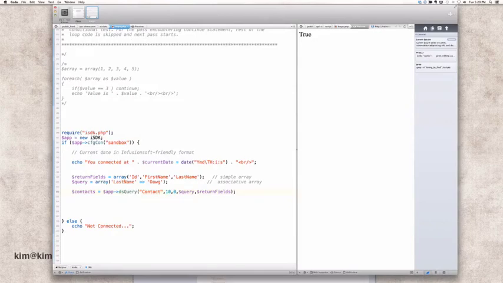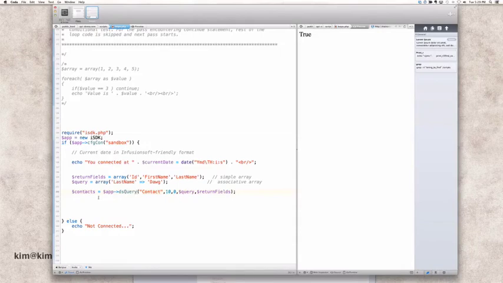This is a little piece of it. If I pulled it up, you'd recall we were working with arrays, and one of the things that we did is we ran a query where we said find all the contacts where last name is dog, and we want to see their ID, their first name, and their last name.